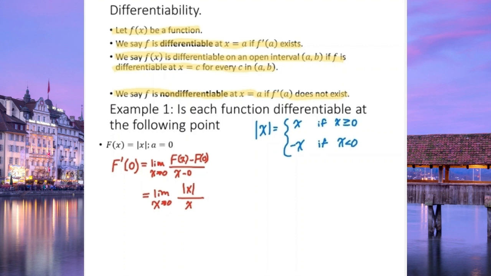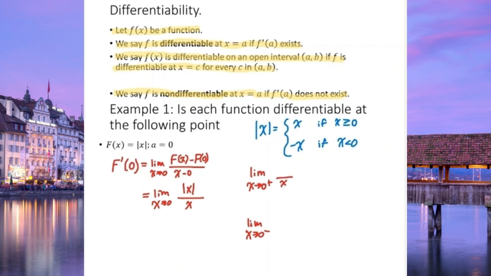This is because whenever we take the absolute value of a positive number, it remains unchanged. So what we put in, we get out when x is greater than or equal to 0, which is why the absolute value of x would equal x if x is greater than or equal to 0. However, if we plug negative numbers into the absolute value, it outputs a positive number, precisely the opposite of what we put in. So the absolute value of x would equal negative x, and the negative is to denote the sign change from a negative value to a positive value, and this occurs when x is negative or less than 0.